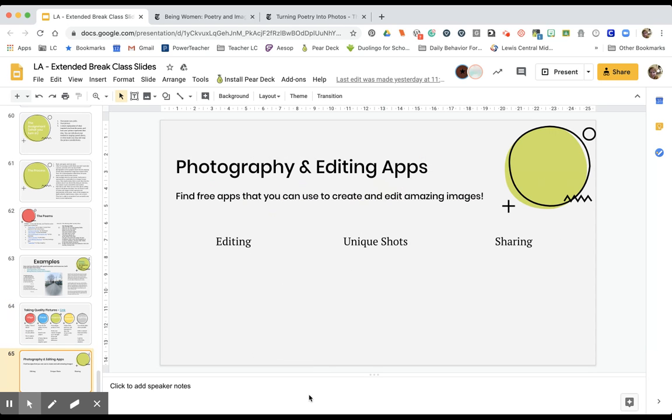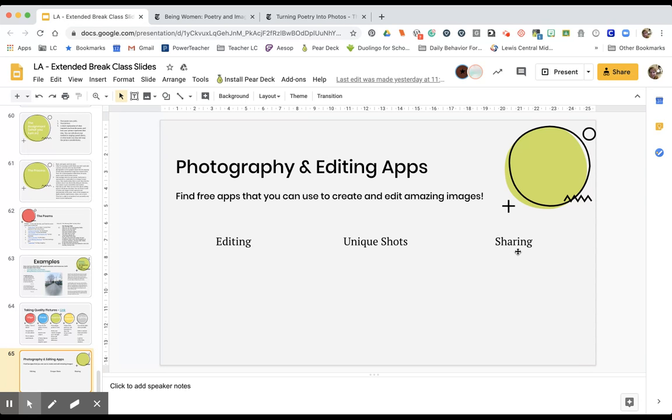Mr. Dickinson also put together this slide. He was going to fill it up full of editing apps for photography, but then he brought up in the Zoom that you guys probably know more about, especially cell phone editing tools, than we do at this point. There are tons and tons and tons of free stuff. Please don't pay for anything. But there's tons of free stuff that you can use to create really awesome images. So just think of what tools you are using for editing. How are you utilizing things to create really unique perspectives? And then if you want to, how are you sharing your content?